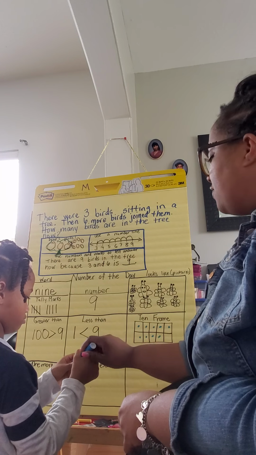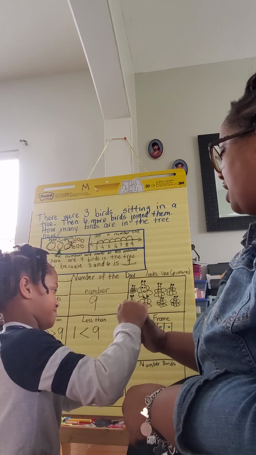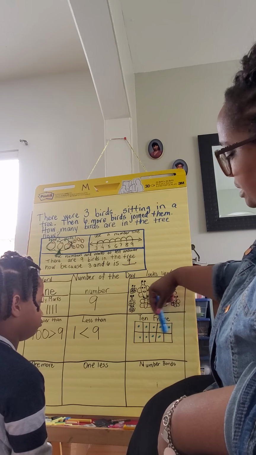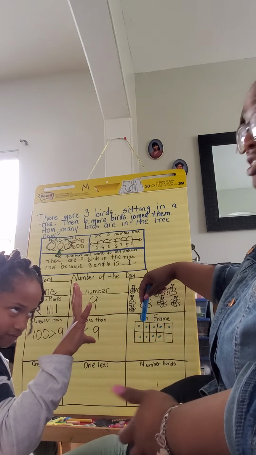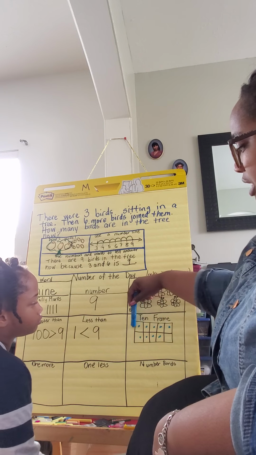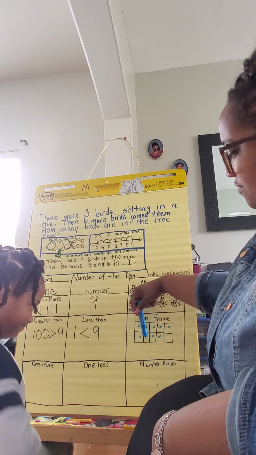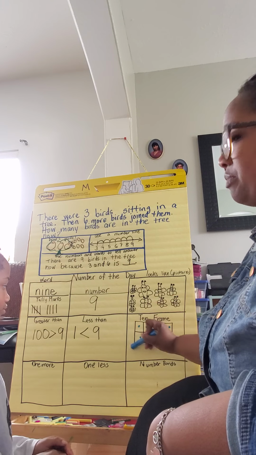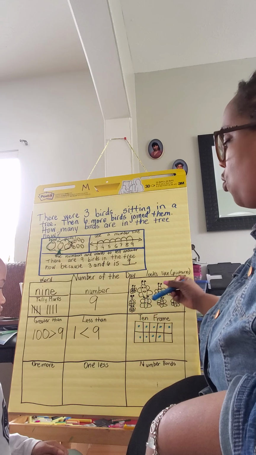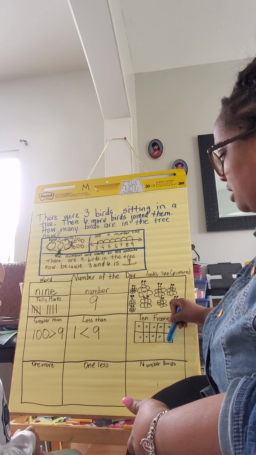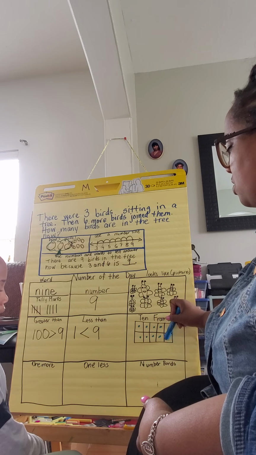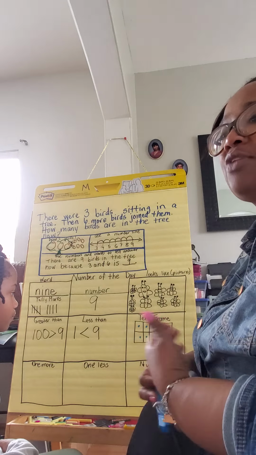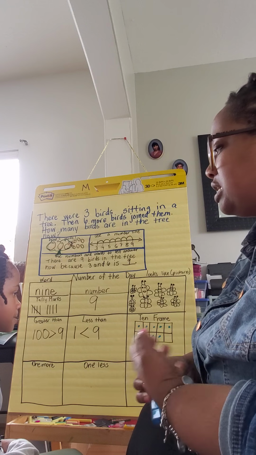So one way to think of this is, do I really need to count that? How many is at the top of the 10 frame, Daphne? 5. So I could say, if I had this top filled up, it's 5, 6, 7, 8, 9. I also can say, I know that a 10 frame holds 10, and I know 1 less than 10 is 9. So if I'm missing 1, if it's not filled, then I automatically know this has 9. So that's the kind of thinking that we want the kids to get into.